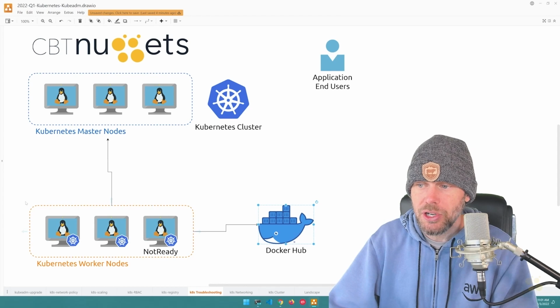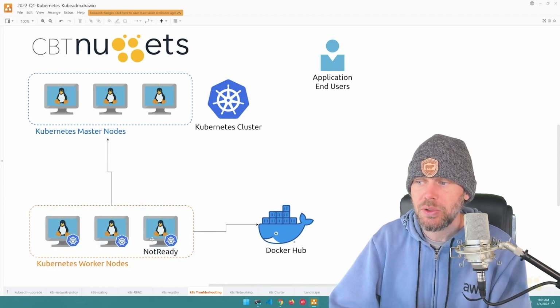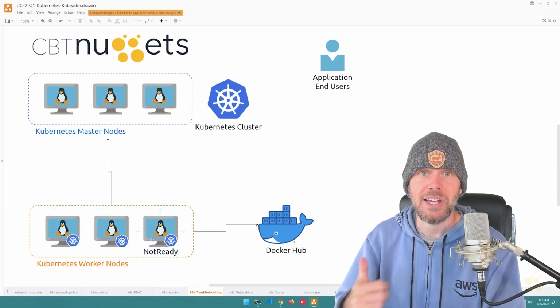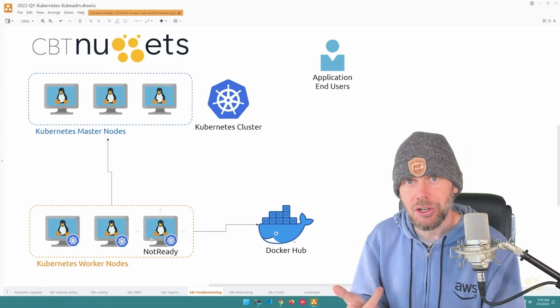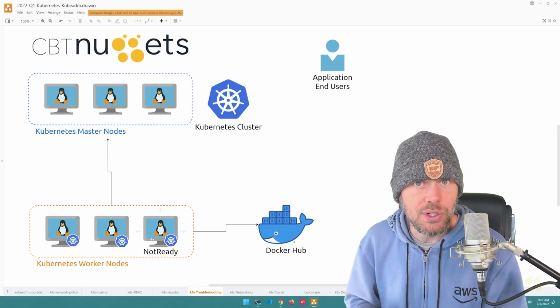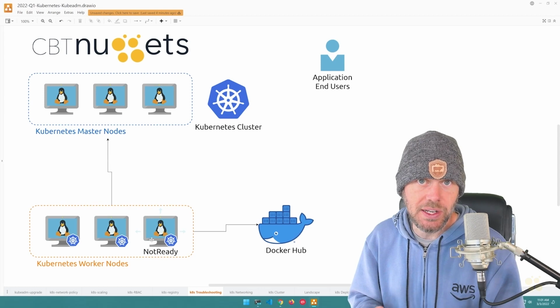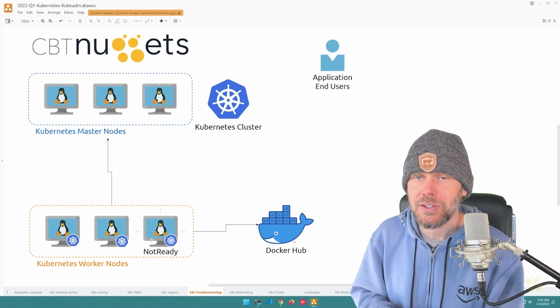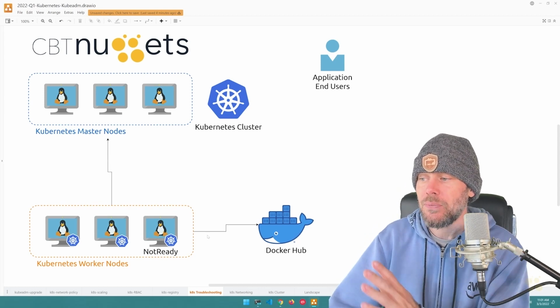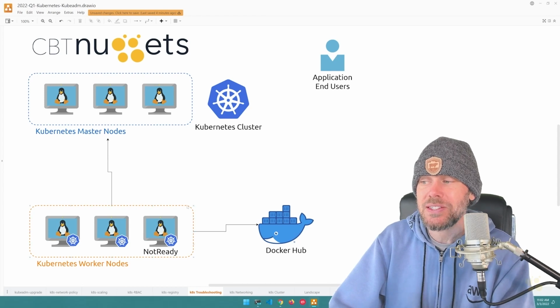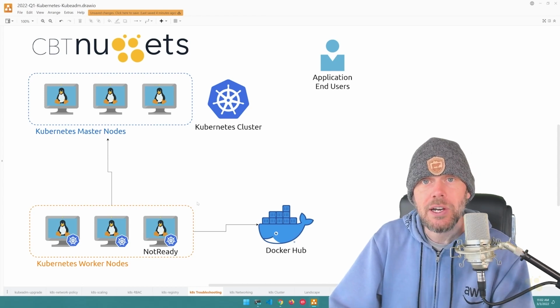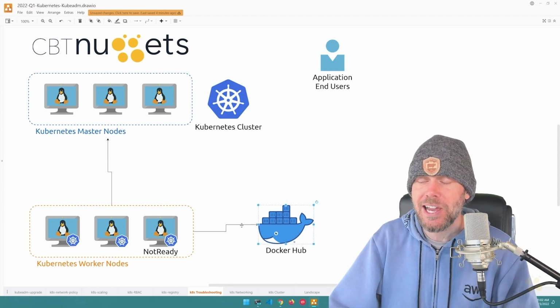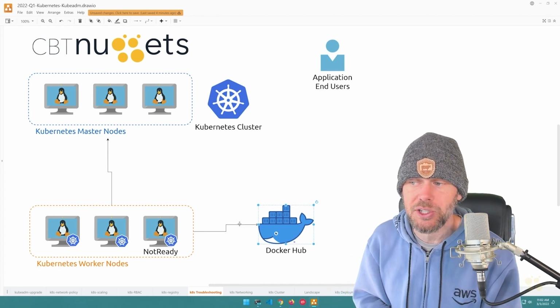So if your worker nodes for some reason do not have the ability to resolve DNS names like docker.io or quay.io or whatever DNS addresses Elastic Container Registry is using, typically that has your account ID in it as well for AWS, but if it's not able to resolve those DNS addresses, then it doesn't even know what target IP address it wants to contact in order to get out to this container image registry.